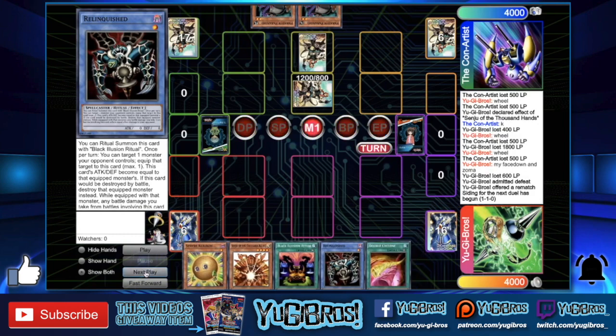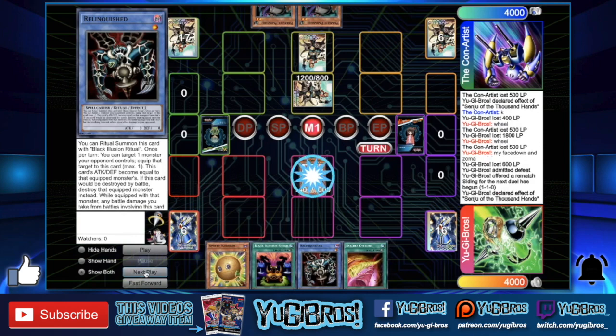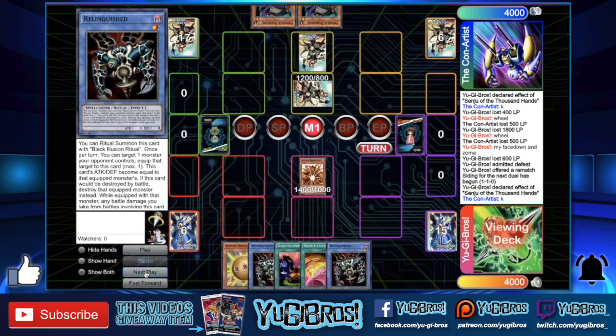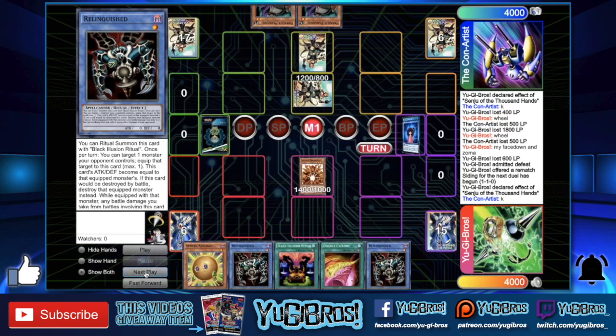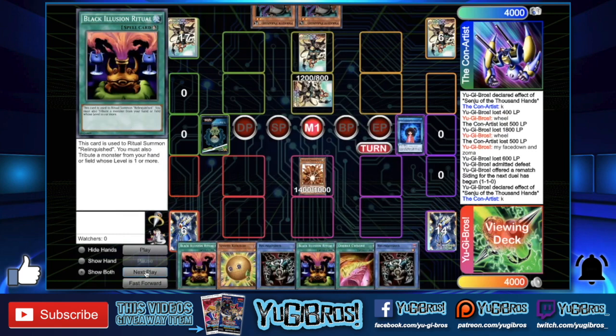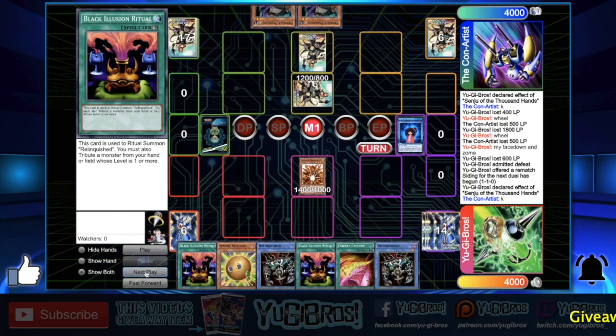We're going to draw into Double Cyclone. And a normal Senju. We're going to declare its effect and add Relinquished to hand. At this point, since they know we have Relinquished, we'll activate Ritual Ceremony, reveal Relinquished, and add a Black Illusion Ritual to hand. Just like that, we end up with 6 cards in hand. It's pretty good. It's like regular Yu-Gi-Oh!